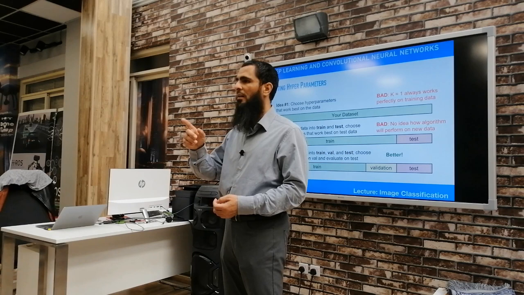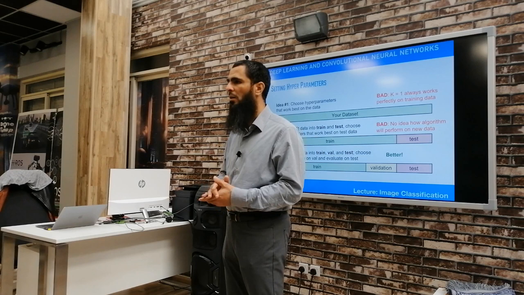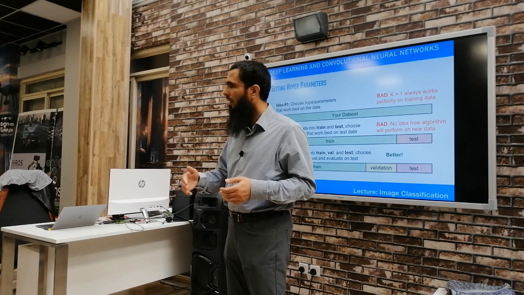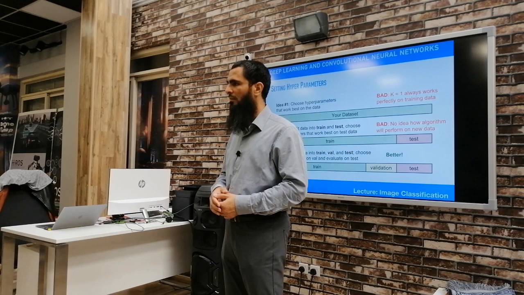For example, is it a cat or a dog on new data? Let's say, 70% of the time it's correct, and 30% is incorrect. So I can say that 30% is still a high error. So what I will do, I will change the hyperparameter another time. We change the hyperparameter, we make the training, and then we make the validation again. Let's assume now the validation error is 25%. It improved, but only a little bit.